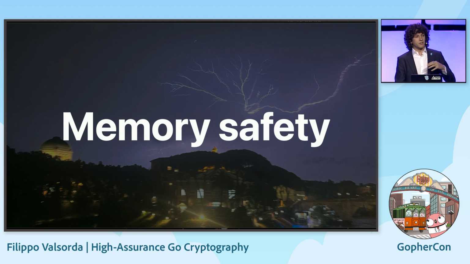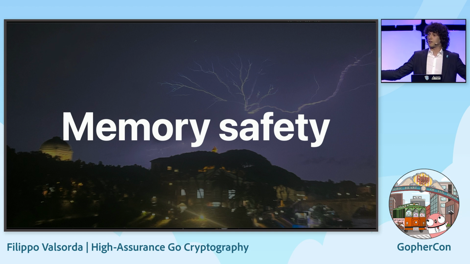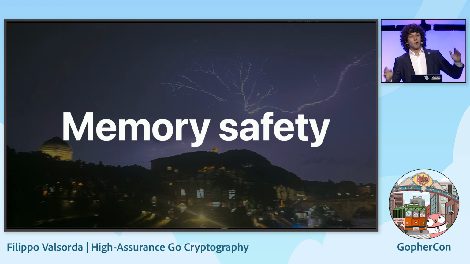Memory safety is that property of a program where you can't do buffer overflows or use after free, where memory management is not going to cause bugs or vulnerabilities due to using memory in a way that's temporally or spatially incorrect. And I have good news. Everybody in this room, if you're doing Go, you already have memory safety. So pat yourself on the back. This is something you're already doing. And let's have a moment of appreciation for Robert Griesemer, Rob Pike, and Ken Thompson for designing the language like that.